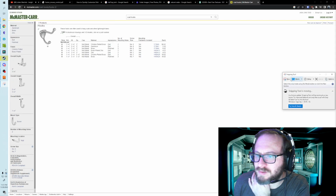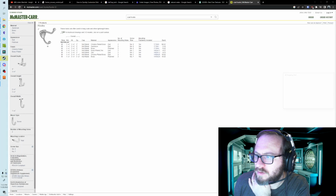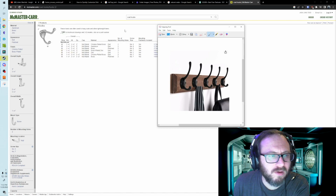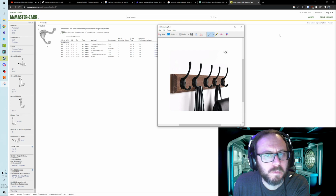The hook that I'm getting from Amazon looks different. Looks like this. This is what I'm getting from Amazon. And so that is a little different. Although I don't care. Oh, it's not that different. I actually might like this better.